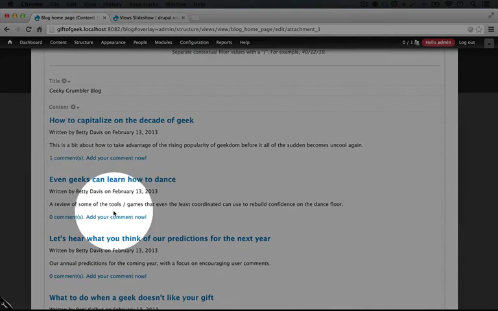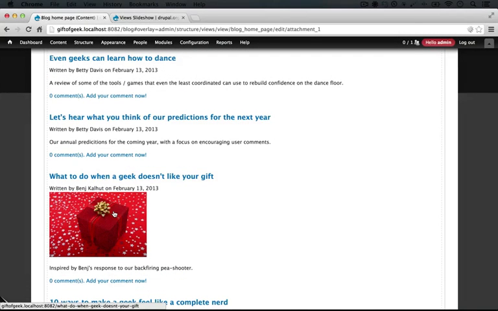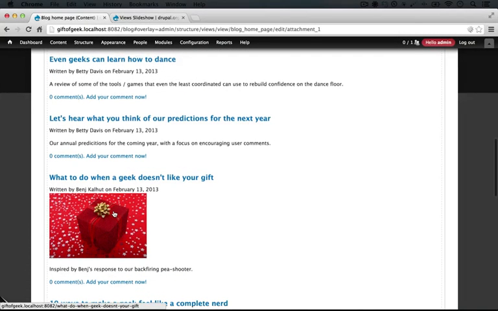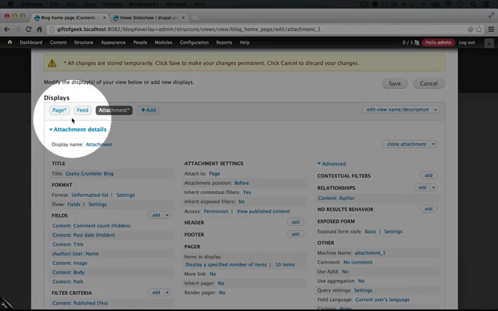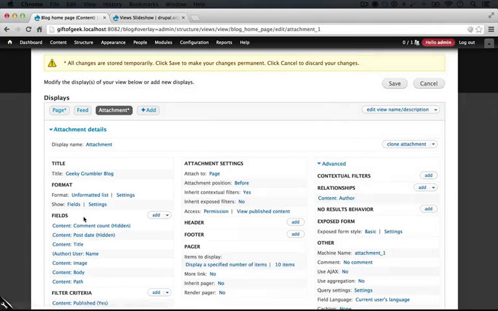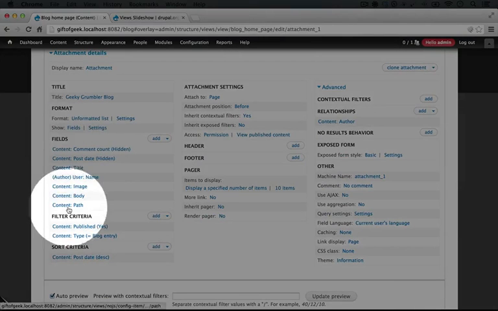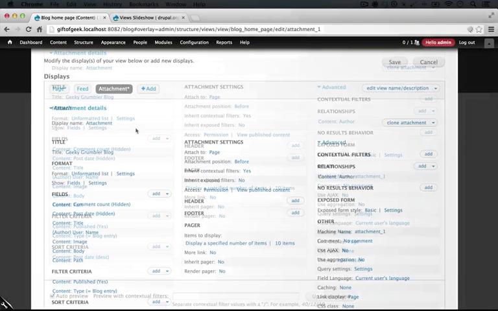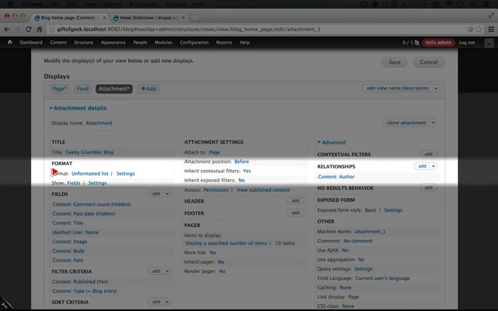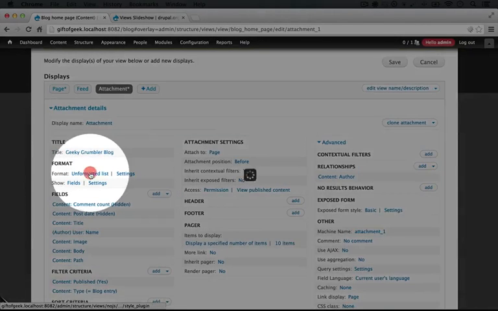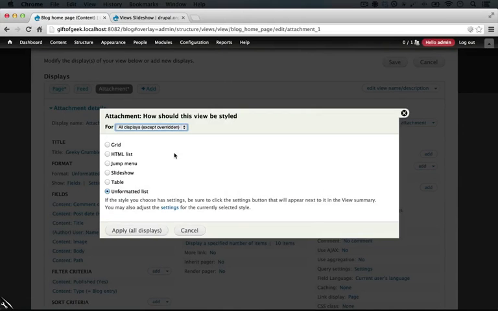Okay, so if we scroll down and look at the preview, we see something very similar to what our original blog display shows. That's because this has inherited everything from our default view, which is the page. And so everything that we see in the fields, in our filter criteria, everything is getting pulled into this view display as well. So we'll need to override this. So the next thing that we're going to do is change the format to be a slideshow instead of an unformatted list. So I'll check unformatted list.